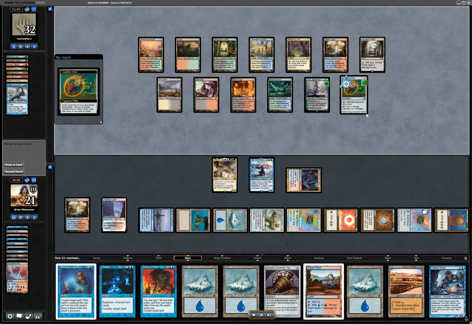His Cavern of Souls is gone. I have multiple counters in my hand, and of course he doesn't know this, but I have Forbid. So each pair of lands is an extra counter spell. And knowing what's coming, Mori Wataru packs it in.